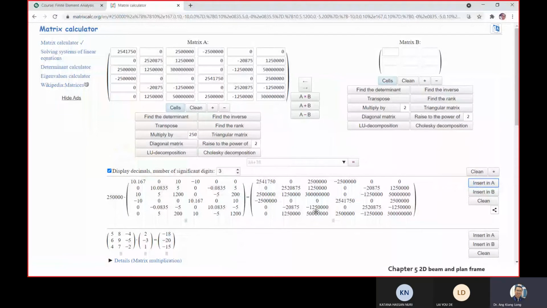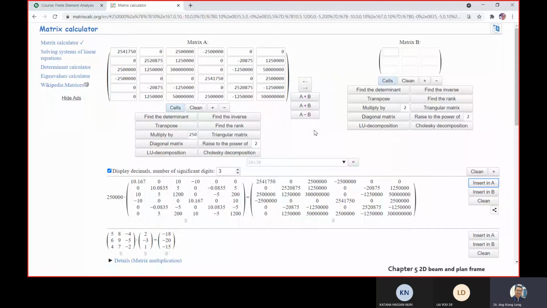You go to the answer just now, below the website there, where you take the 2500 times the matrix and get the answer. Behind the answer, there is an insert in A button. So after you increase the size of the matrix above, you press insert in A. Do you see the answer? Yes, it's working now. Okay, good.